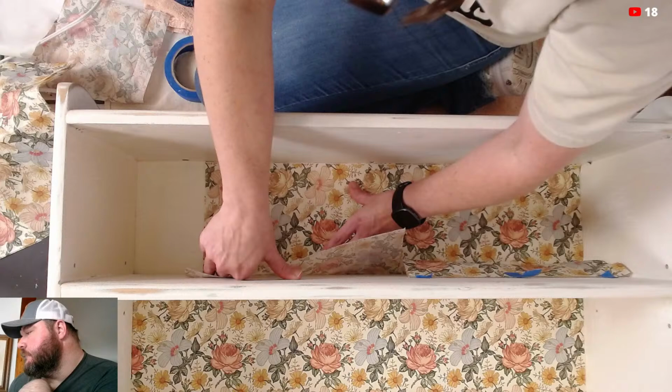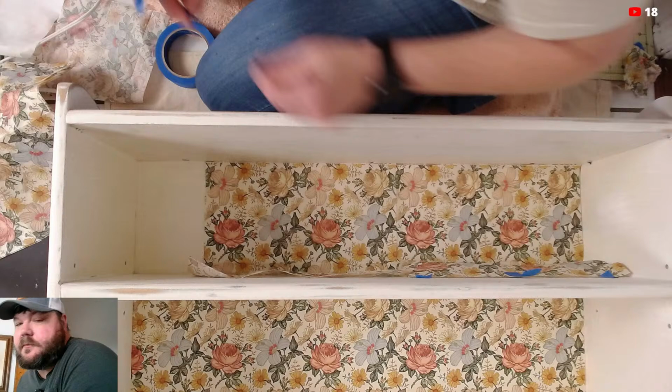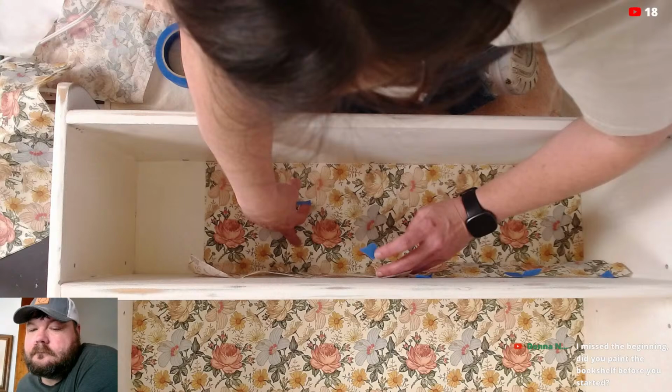Let me get that taped up. What she tried to do was match the background color of the paper. That's why she chose that sandcastle as the main color. Yeah, and then I was just wanting to stay neutral, because for my purposes, it's all about that.